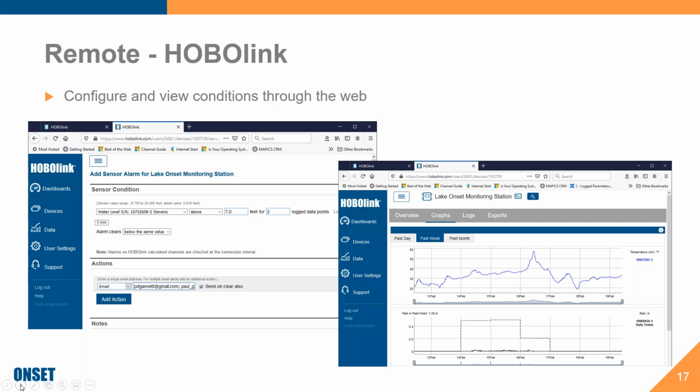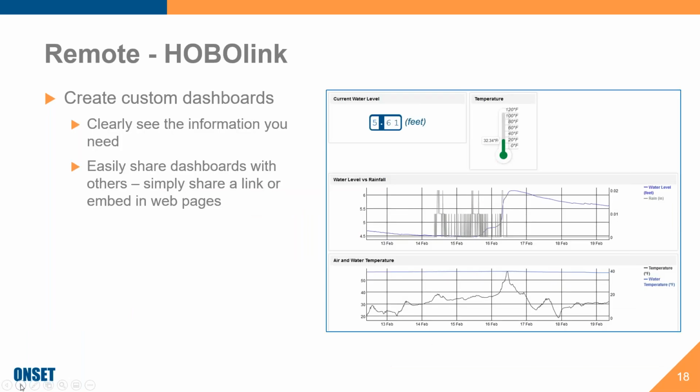You can set up for the past day, past week, past month. You can also set up some nice dashboard views to view this data. This gives you kind of a prettier way of looking at this. Some people like to incorporate it to do a quick view of multiple stations. So you could show just the water level if that's the most important piece for you, and the temperature, for example. You are always going to have your raw data file. You can compare water level to rainfall, for example. You can compare your air to water temperature. You have a lot of flexibility on how you want to set these dashboards up.